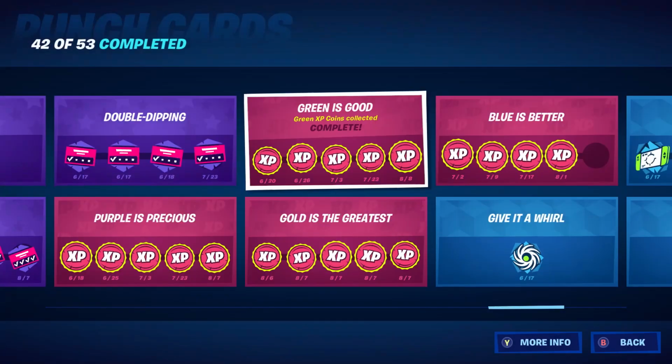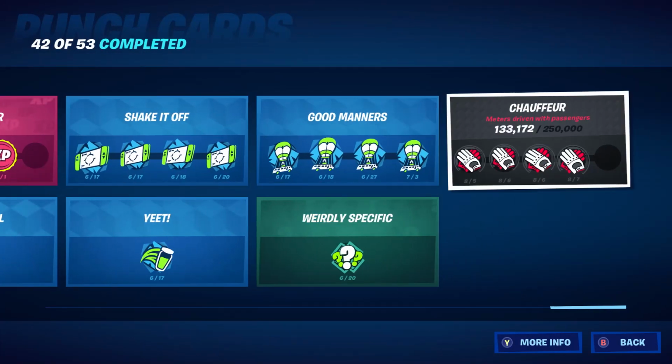So we're going to go back to our punch cards. I was at 115,000. Now I'm at 133,000 without even finishing the match. So if you look at the difference there, that's around 18,000 meters that we covered. Doing that in a vehicle is going to be difficult in just a single match. So really there's literally no easier way to get this done. And I didn't even play out the whole entire match.